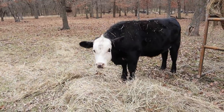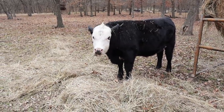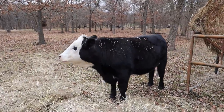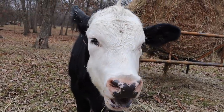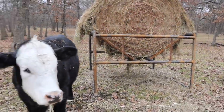Hey Whopper, I'm not complaining or anything that you're eating the hay off the ground, because hey, good job cleaning up the mess, but you've got about 1,000 pounds of fresh hay there, buddy. So I don't want to hear you complaining about not getting enough grain. I don't want to hear you complaining about anything. You're not out here in the mud.